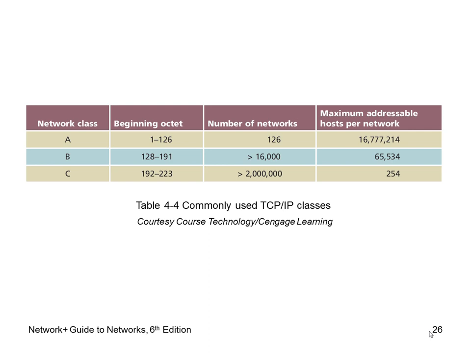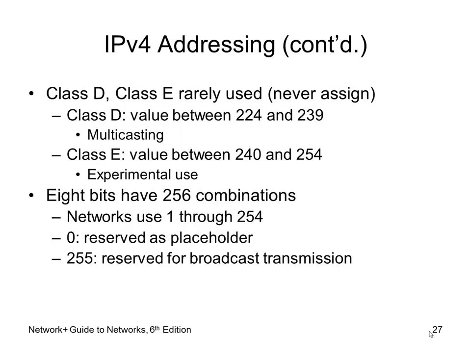But, you know, the point is, this was a great idea, but the idea has passed. We're moving on. Okay. All right. We also have D and E. Okay. D is multicast. E is experimental. Okay. So of that 32-bit address, you really couldn't use all of them anyway.